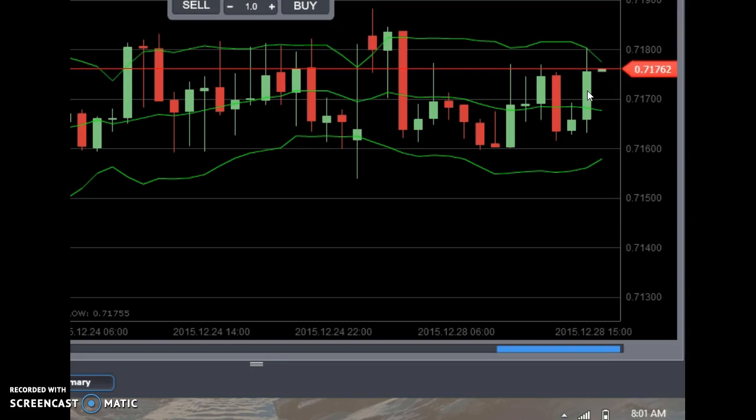All right, then it continued to go, and I figured, all right, well, let me just wait and see what happens. So if it touches that top Bollinger, then it's a given, right? I have to take another trade. So as it got up here, then I took my third split trade.